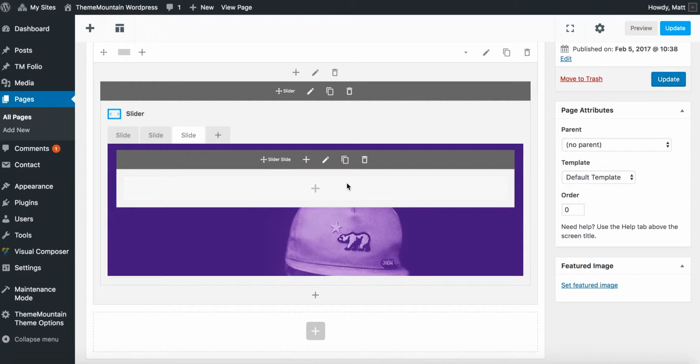This is part 2 of the Avalanche slider, and in this tutorial I'm going to show you how to add captions to the slider. So if you watched part 1, you'll know how we set up the slider and added images to it. So I have the slider in front of me here, and I have slide 3 open.